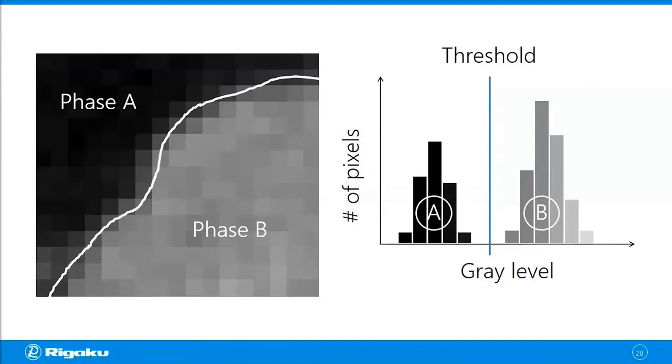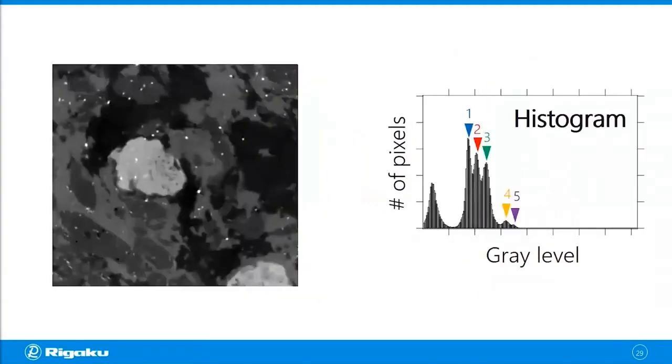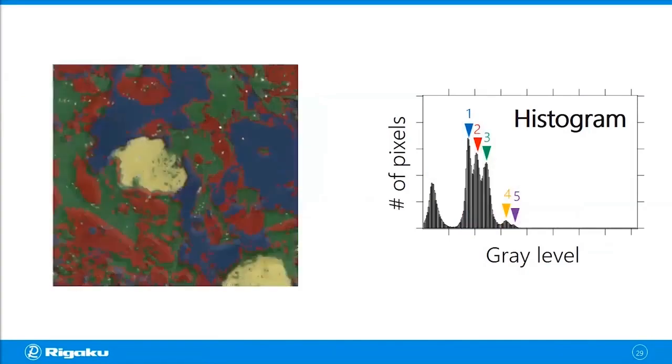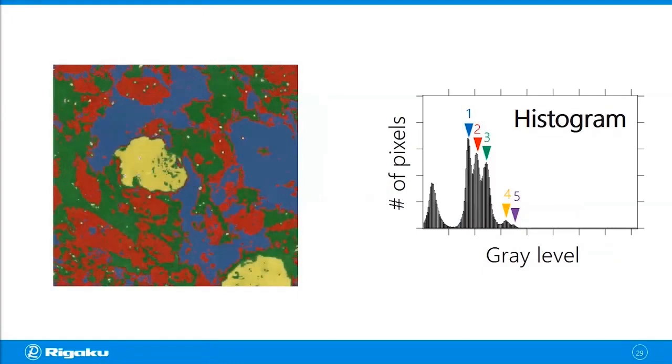So you can see how handy a histogram can come in when you're trying to segment different images into different phases. Now, let's zoom out to see the big picture. So this sample has 5 phases. By the way, this peak is coming from the air outside of the sample. Now, for those 5 phases, you can set multiple thresholds for phase 1, 2, 3, 4, 5, and map all those pixels back to the original image. Now, you just segmented this image into 5 different phases.